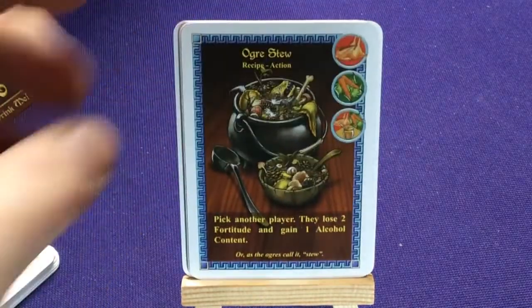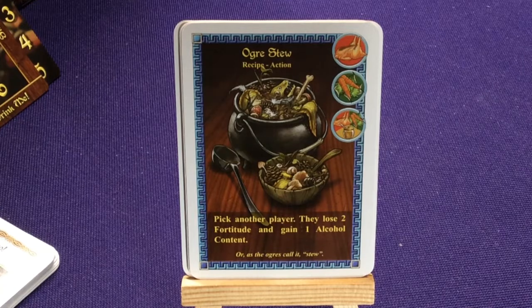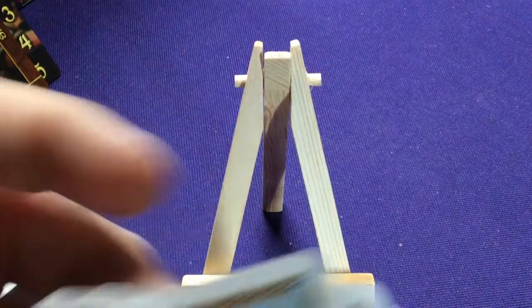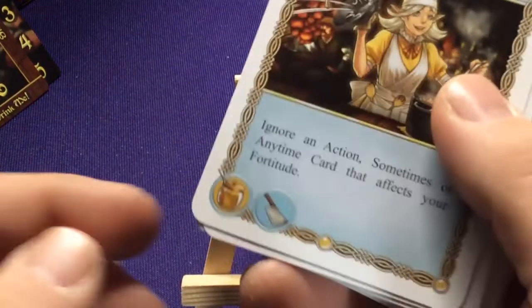And then the last one is Ogre Stew. Pick another player, they lose 2 fortitude and gain 1 alcohol content. Or as ogres call it, stew. Yeah, so she's going to have a bunch of cards that do different stuff.